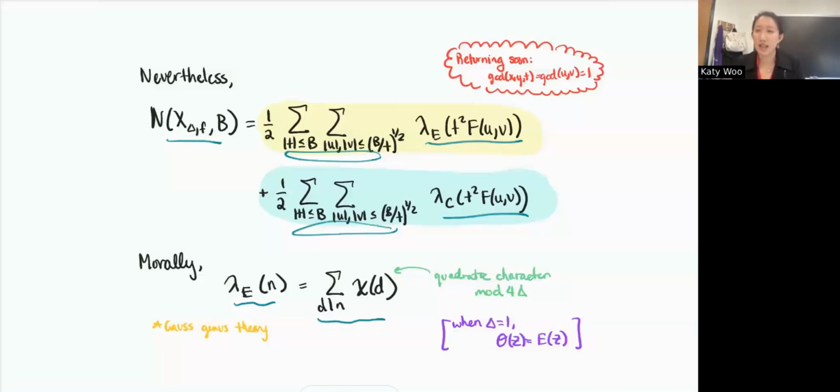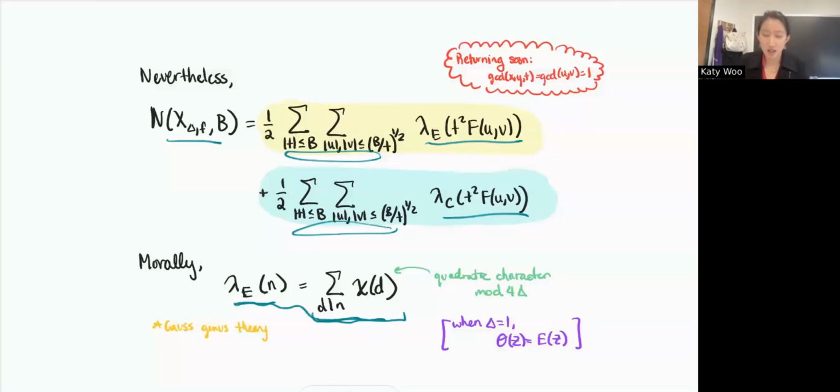In actuality, the Eisenstein coefficients are slightly more complicated. You can show that they're going to correspond to genus characters or class group characters of order 2. These are equivalent. But they will still be determined by congruence conditions and have this Dirichlet convolution structure. So just for simplicity, for this talk, we're going to think of these Eisenstein coefficients as this.